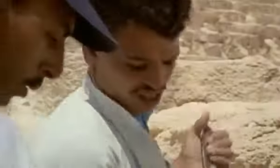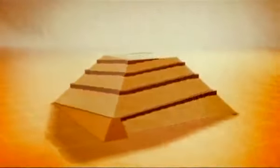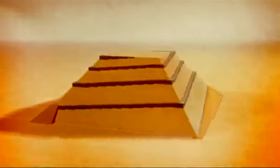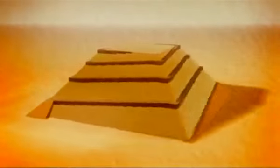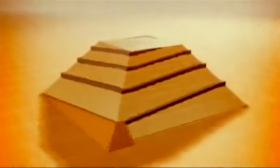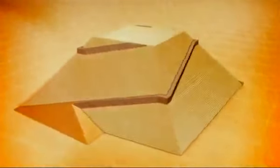And there's another problem with the sled theory. Everyone agrees that blocks were moved up the growing pyramid on specially built ramps. The problem with hauling them on sleds is that the ramp has to be shallow, rising only a step or so for every 10 steps forward. Such a gentle 1-in-10 slope would require an immense length of ramp. A steeper gradient, say 1 in 4, would shorten the ramp, but it would also rule out sleds.